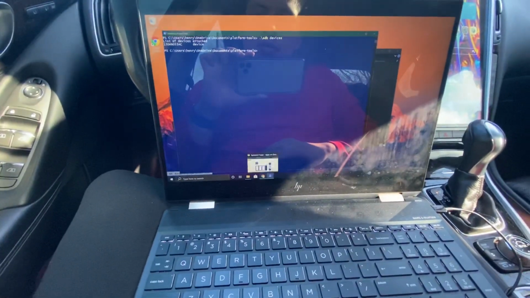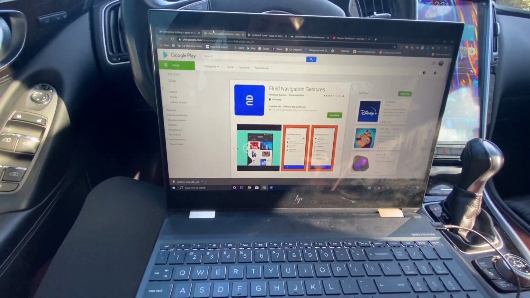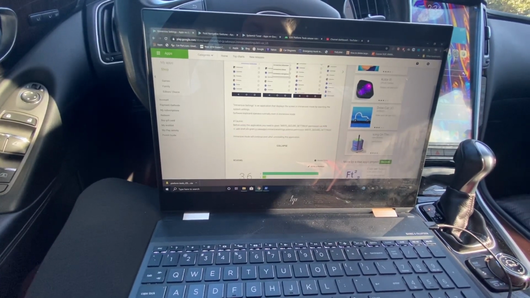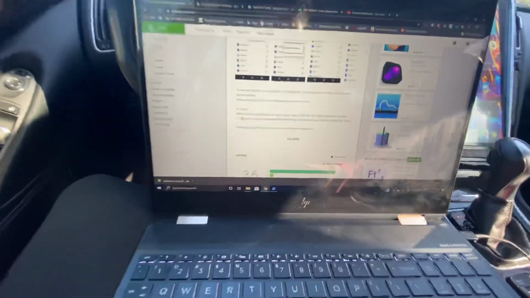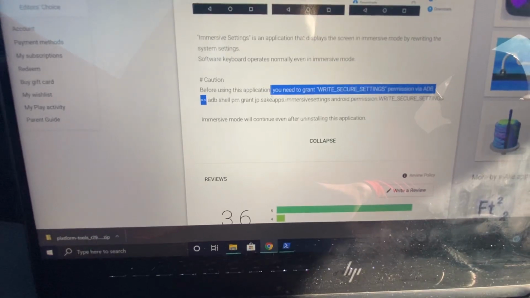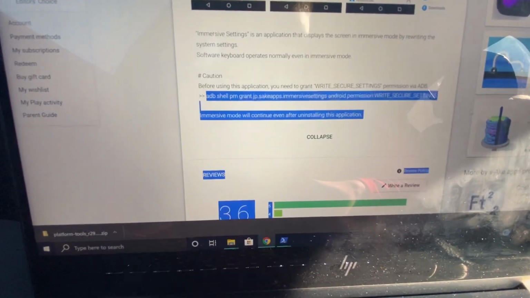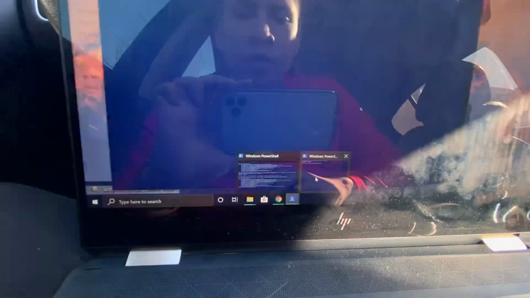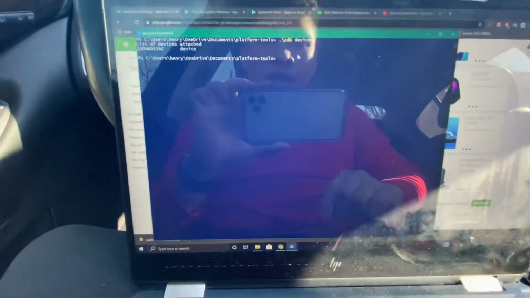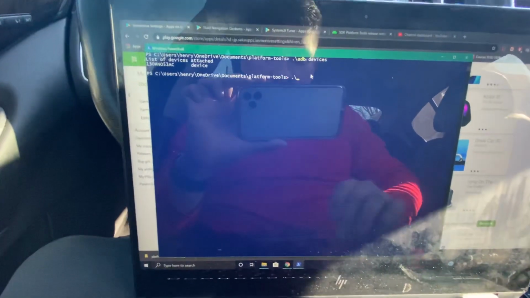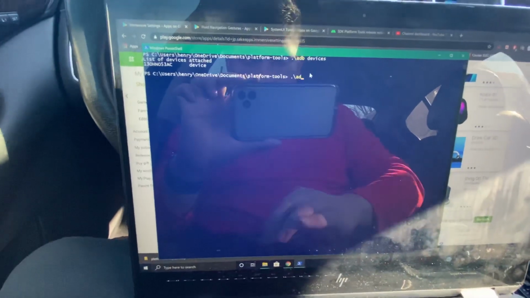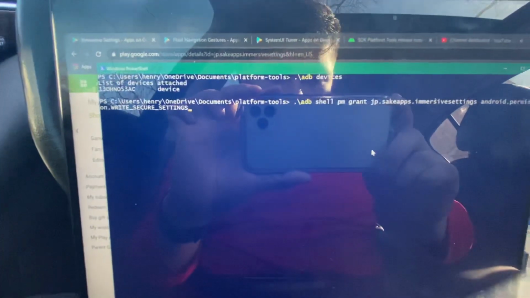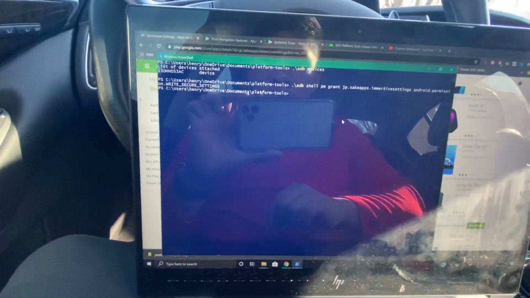Then we want to go back to the apps, I have them open here. I'll go one by one and allow access to this. The code that we need to insert is here for your access. So we just copy this code, go back to our PowerShell window, and add ./adb, and then just paste the code. You see, I'm just pasting the code after ./adb, and hit enter. And we're good to go.